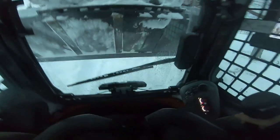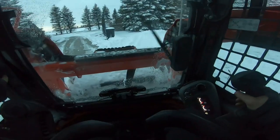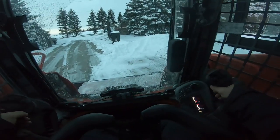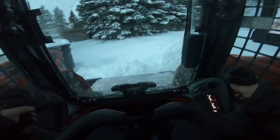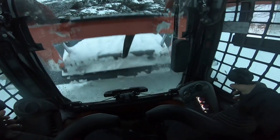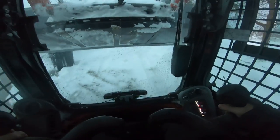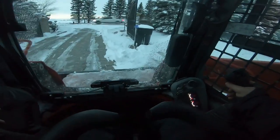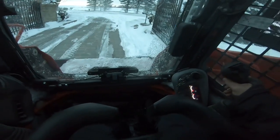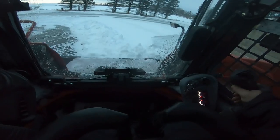Yeah, it's a lot more power. Again, this is very light, fluffy snow. So there's a lot more power behind this Bobcat with this particular bucket compared to the pusher. Again, I don't think it pushes as much, but also this is a very light load of snow, so I really haven't tested it on a heavy dumping. If this was wet and this much snow, this would be a very hard time here.